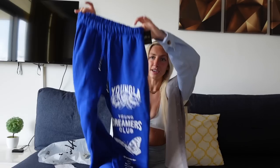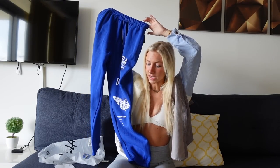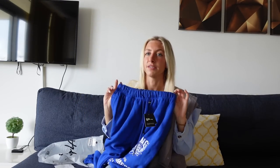I was hesitant between a small and medium — I went with a small. I kind of wish I got the medium since I love when joggers are extra big, but these are still big on me and look nice. They're super nice quality, pretty soft on the inside, and adorable. Here are the joggers on — I think the small was actually okay, medium would have been too big. They fit me really great, so soft and comfortable. This is my favorite shade of blue — shout out to Young LA, definitely worth the purchase.